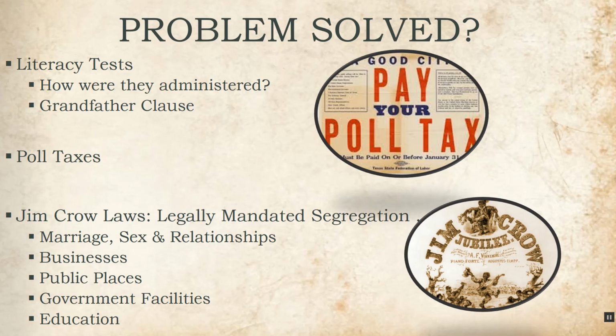Disenfranchised black voters, kept them from being able to participate fully and equally in the democratic process. And those are not going to be addressed until the mid to late 1900s. And you get a series of discriminatory policies passed across the country called the Jim Crow laws. And these were discriminatory policies designed to disenfranchise African Americans, to cut them off from participating in society or advancing the socioeconomic ladder through legally mandated segregation or separation of the races.